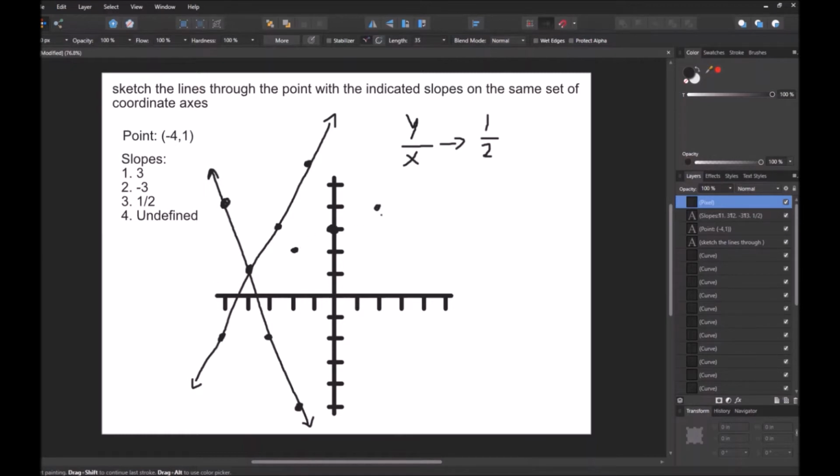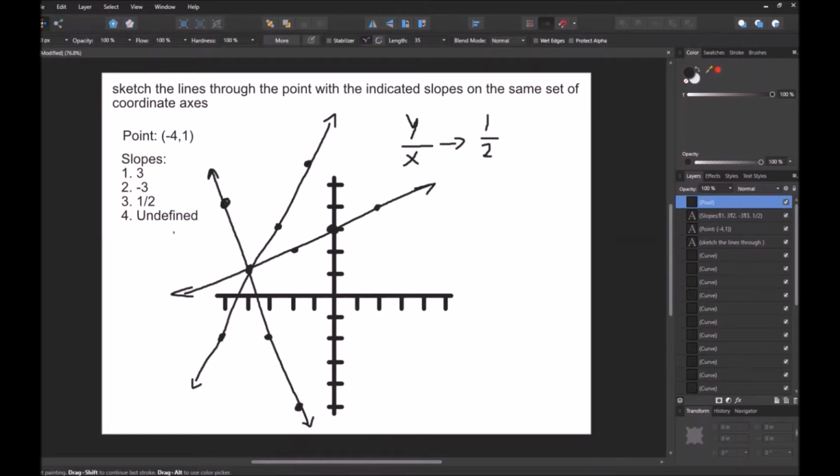And I'm going to stop at this third point here, but your teacher may want you to go until you're off the graph, or maybe he or she wants you to graph 3 or 4 or 5 points. So I just ask the teacher in that case. So now all I have to do is sketch the graph, and once again you see how it is more gradual than these 3 or negative 3. The closer you get to 0, the closer you're going to get to a horizontal line.